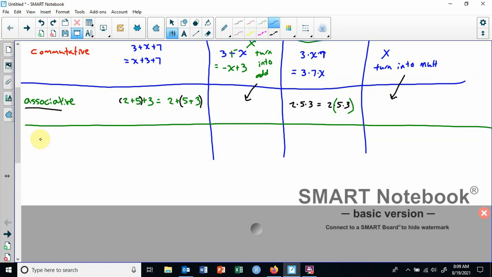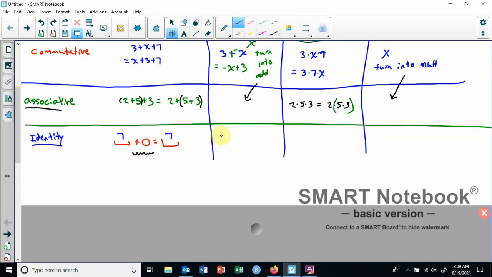And the next one I'd like to talk about is the identity property. Now the identity property is quite simple. It just says that you take a number, it doesn't matter what the number is, can you perform the operation and keep that same number? So if this is addition, is there anything I can add not to change a number? And the answer is yeah. If you add 0 to any number, it doesn't change. So it doesn't matter what we have. 7 plus 0 is 7. So this part right here is the additive identity.